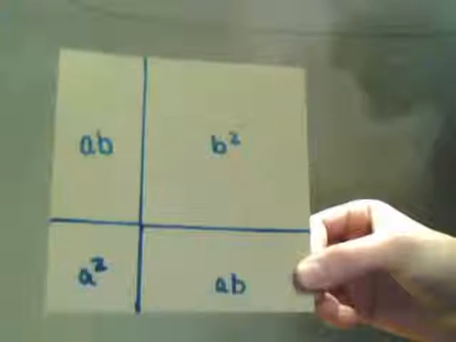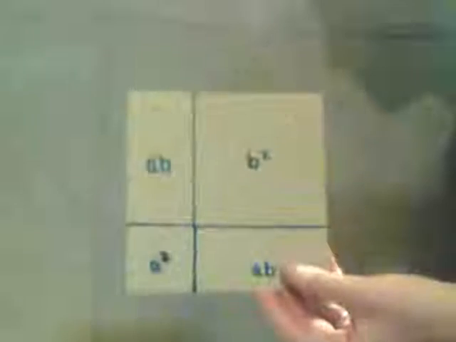Now let's compare our squares. On this square, we have c squared in the middle, and we have 1/2 ab as the area of those triangles. On this square, we have 2ab plus a squared plus b squared. Now we know that these squares have the same area. If we can prove that the extra segments, the ab in this square, and the triangles 1/2 ab on this square, have the same area, then we'll know that the remaining segments, a squared and b squared on this shape, and c squared on this shape, must also have the same area.